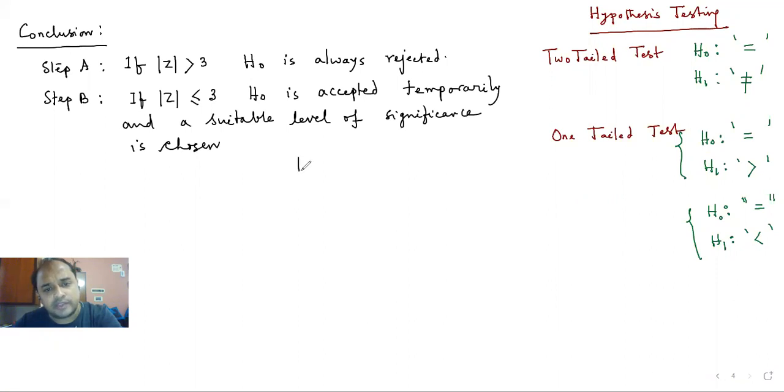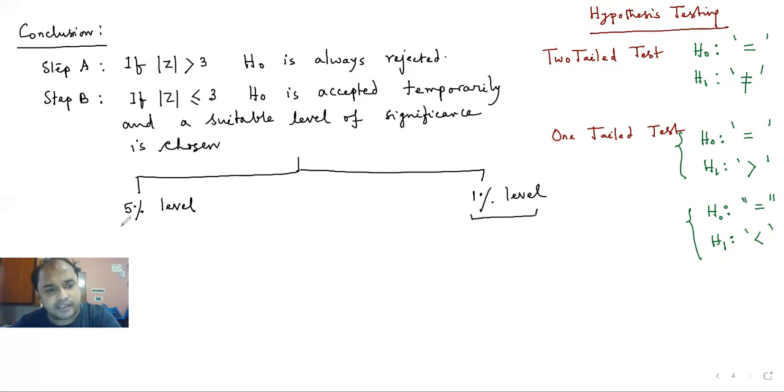There are 2 levels of significance that we are going to consider over here. One is 5% level of significance, another is 1% level of significance. I'm afraid I will not be able to complete the discussion in this session, so we'll carry it forward to the next session. Make sure that you have copied this statement in your notebook, and we'll start from here.